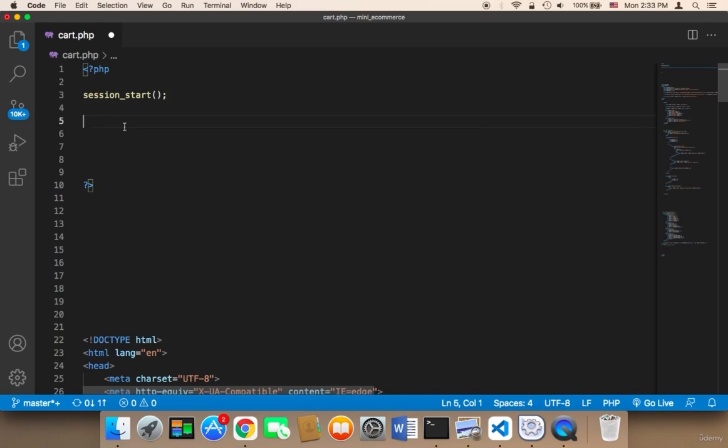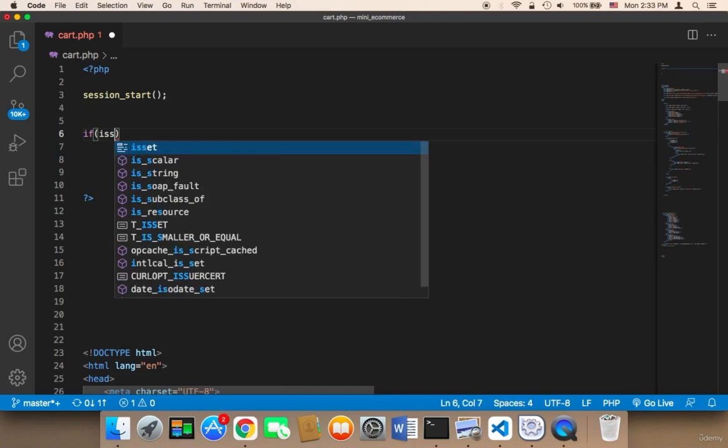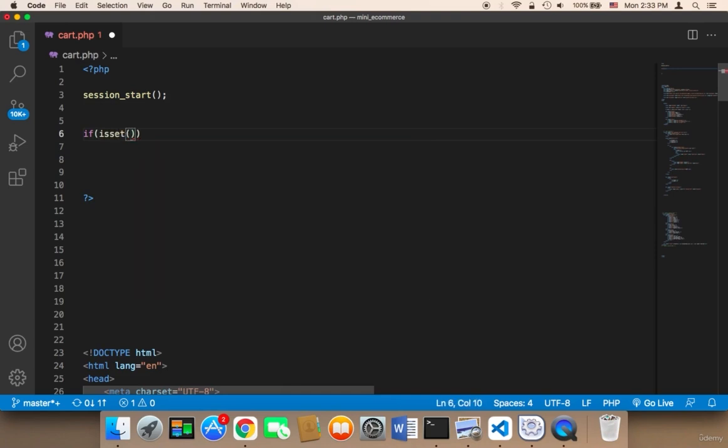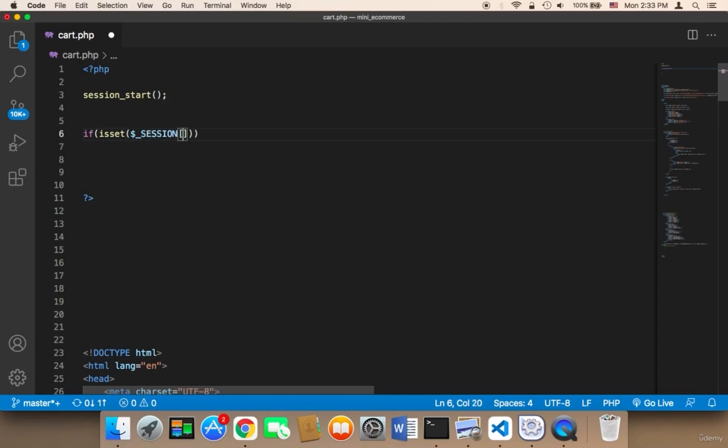The second step is that we need to make sure that the session has products. So we need to check whether the session is empty or not, and that can be done using the isset function. So I'm going to say here if isset and then the session, and I'm going to store the products in a key called cart.